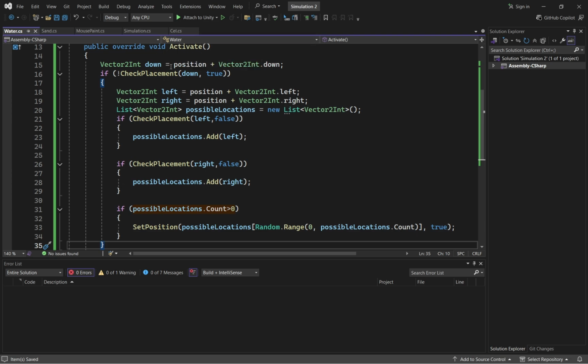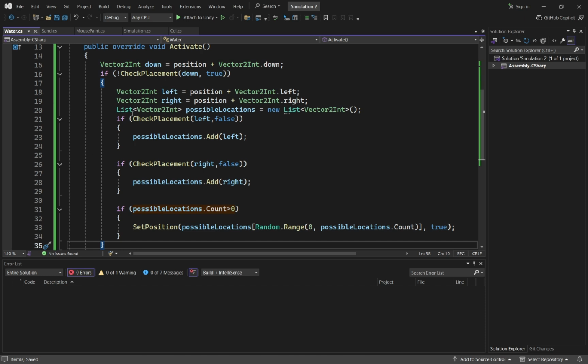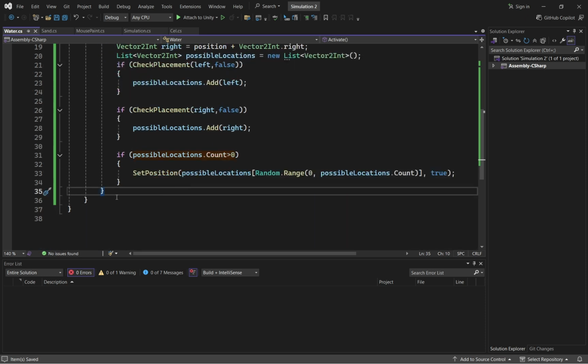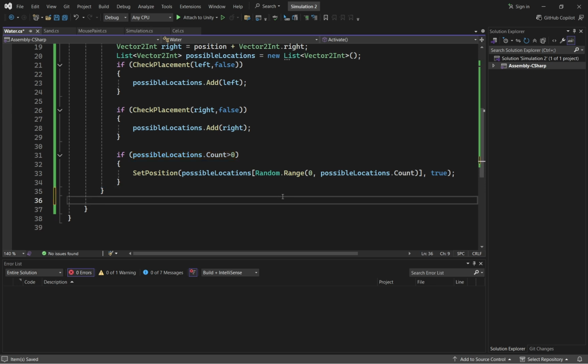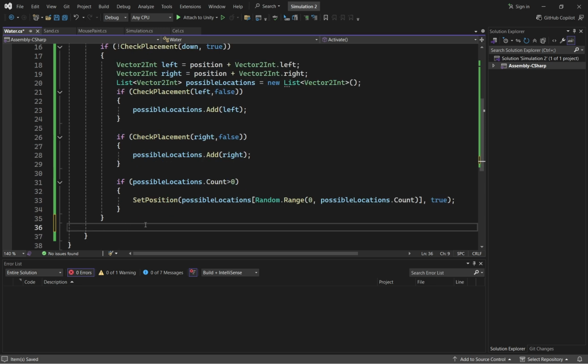All right, so what we're going to do, we're going to just try this, see if this will work. If we get to a point where the water is no longer moving, we're going to check, or maybe we could do this actually. Yeah, let's just do it here. So the water's no longer moving. We're going to check.